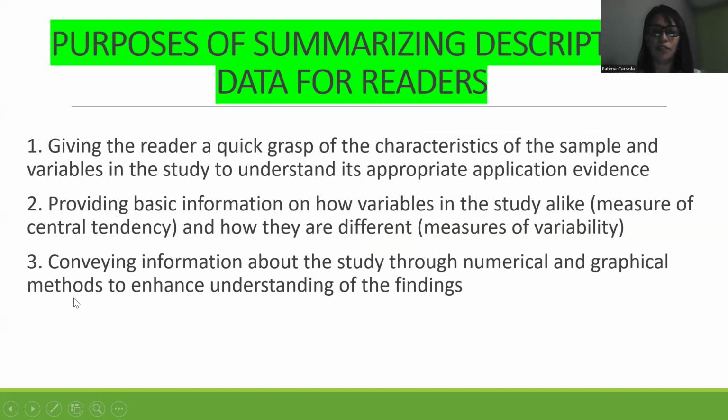What are the purposes of summarizing descriptive data? Okay, so number one is giving the reader a quick grasp of the characteristics of the sample and variables in the study to understand its appropriate application as evidence. And this is only our way of understanding the characteristics of the sample. Two, these are objectively stated, providing basic information on how variables in the study are alike, or what you call the measures of central tendency, we'll have that later, and how they are different, or what you call the measures of variability.